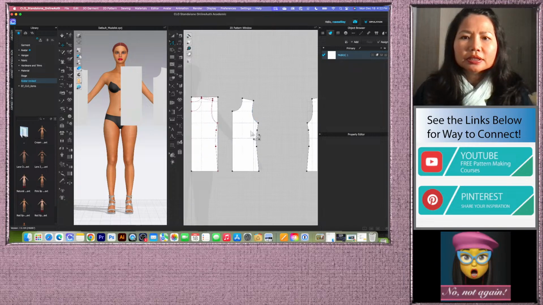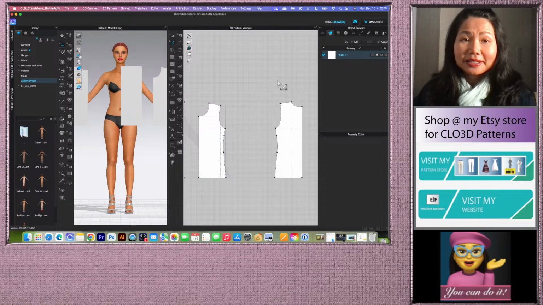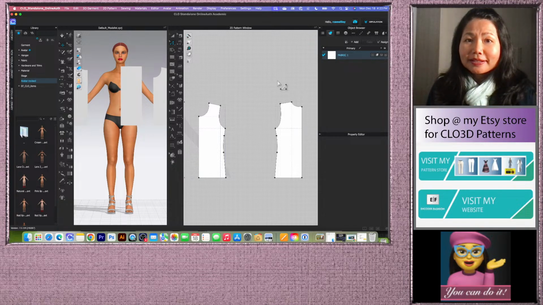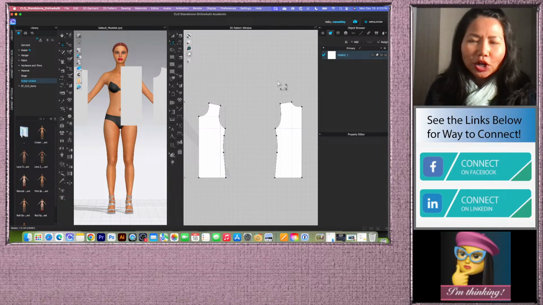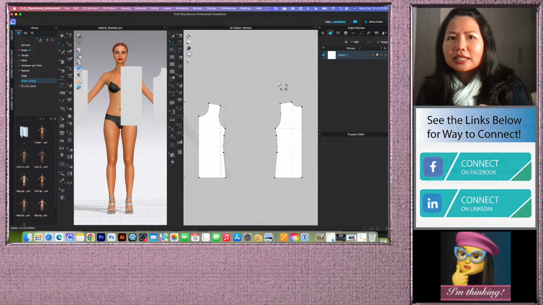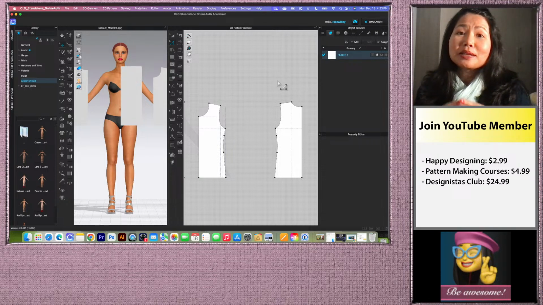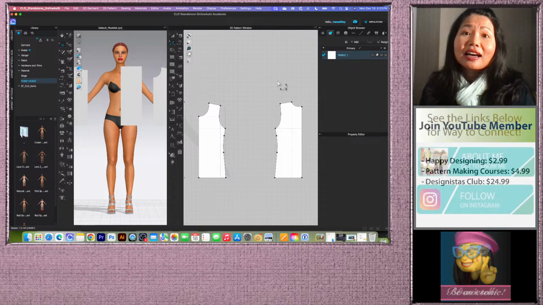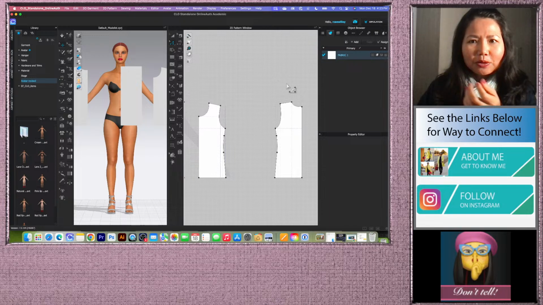Yep, it's perfect. So next, this is exciting, guys. We want to draft the sleeve. When it comes to drafting the sleeve, if we follow the formula, it makes it so simple and super easy. But most pattern makers don't like drafting sleeves because they have to do trial and error to figure out how much the sleeve would fit to the armhole. However, in this video, I will show you how to use this perfect formula that I have used many times in the past to create patterns, and it's super simple, okay? So I'm going to show you how to do it.